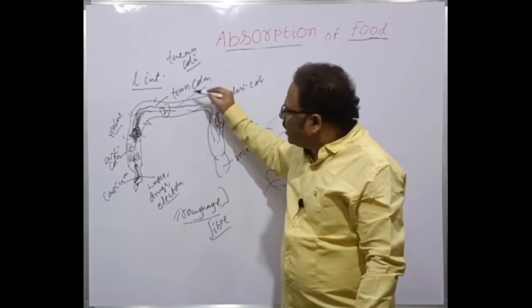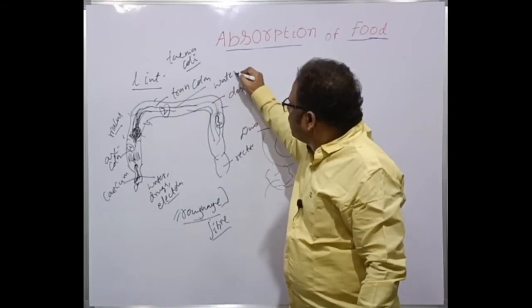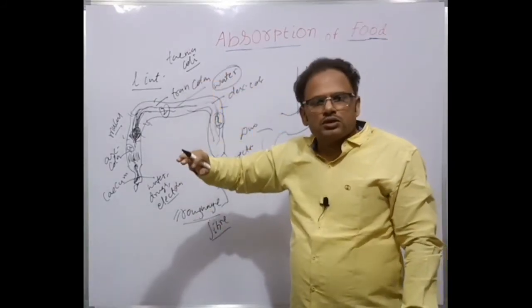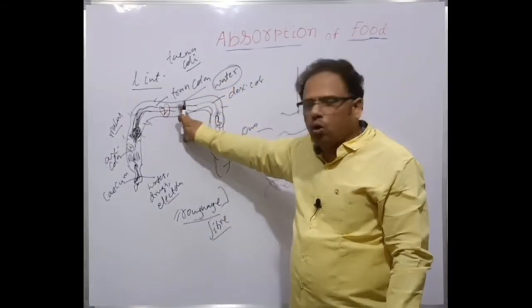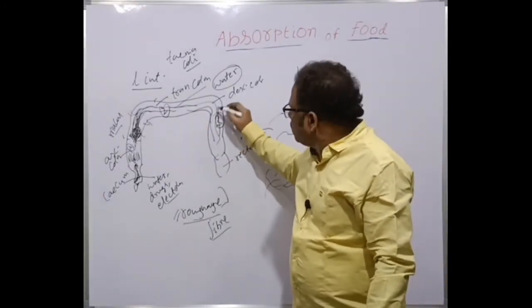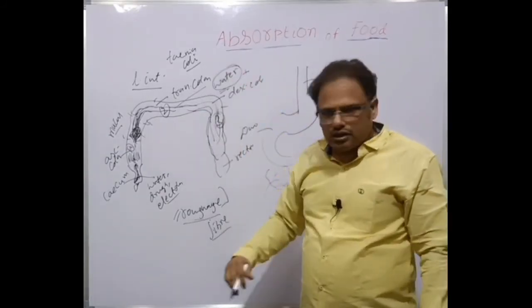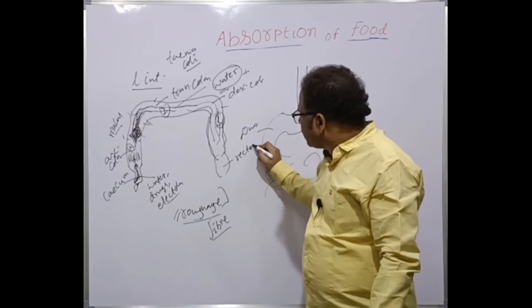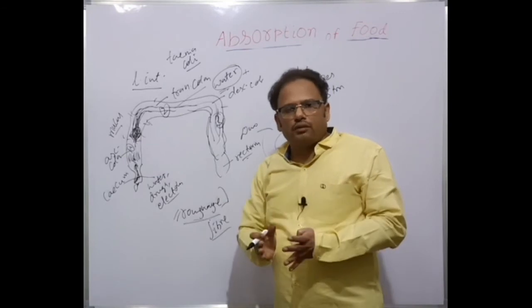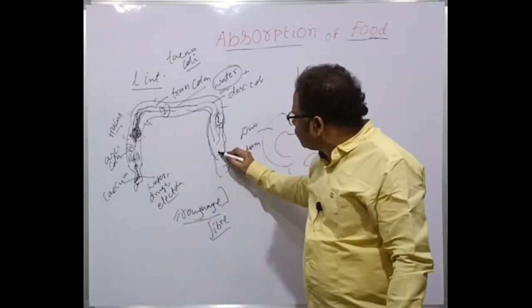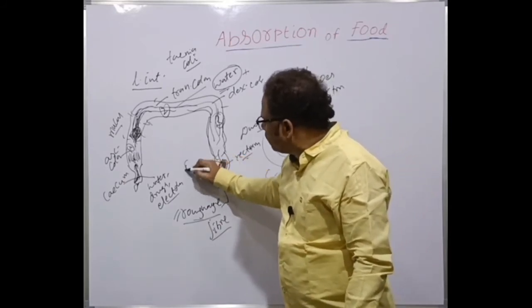Meanwhile, even from these undigested food particles, the water is squeezed out. Because man is a terrestrial animal, conservation of water is crucial. That is why water is reabsorbed even in the colon, isn't it? So in the colon, maximum reabsorption occurs, even of the electrolytes and other essential particles, and now it is entering the rectum. The last part of the large intestine is very short but crucial, because once the undigested food particles reach the rectum, they get solidified and are now called fecal matter.